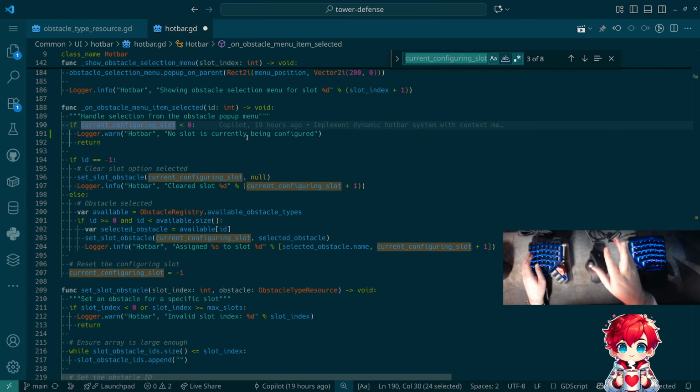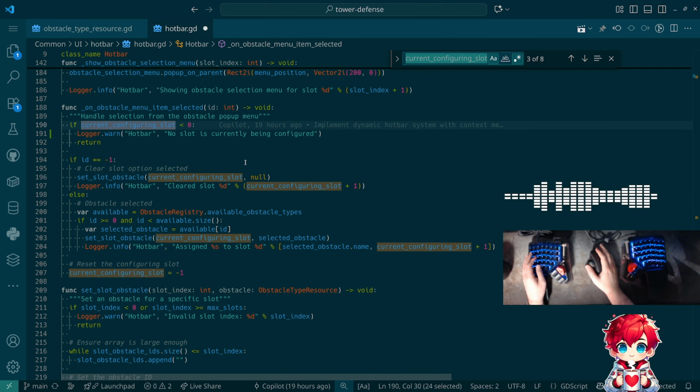And then the only way you get back to the menu to trigger this callback is if you right-click a different slot or the same slot, resetting this. So a thing that could happen is current configuring slot could be greater than or equal to 0, but actually the menu isn't open.